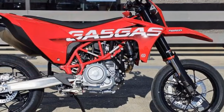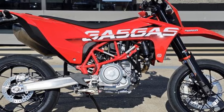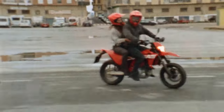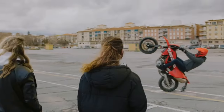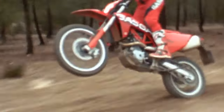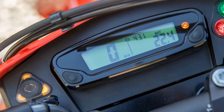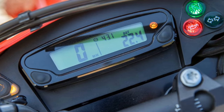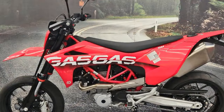Long haul, not so much. Vibrations are noticeable through the foot pegs and handlebar, wind protection is absent, and the suspension and chassis are stiff and sporty rather than soft and comfortable. But when it's time to pop a wheelie, slide a corner, or do a stoppie, all that other stuff is quickly forgotten. Fully adjustable WP Apex suspension provides plenty of hold-up during spirited riding. Clicker adjustments are easily noticeable.